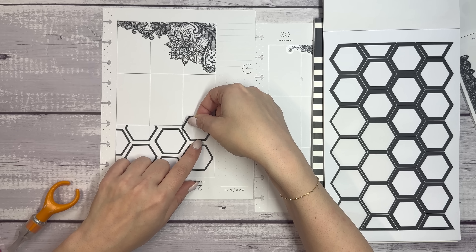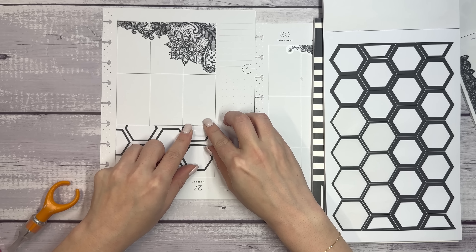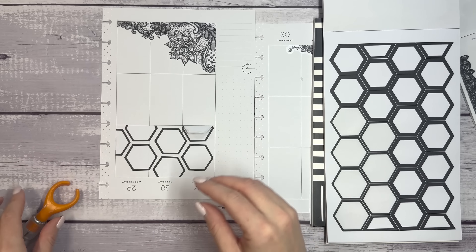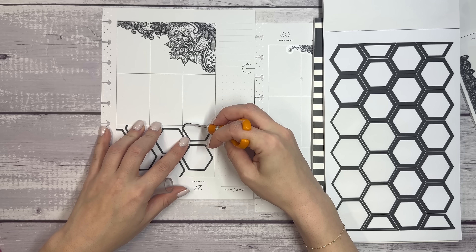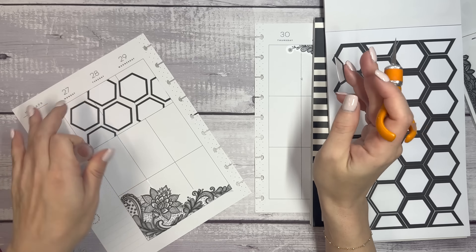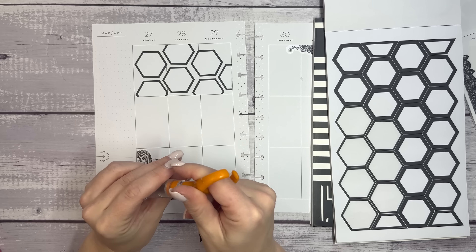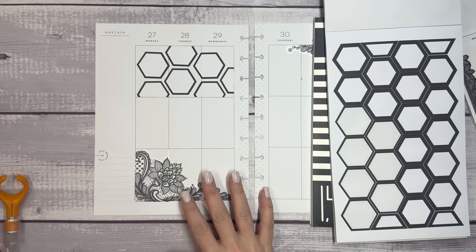So let's get one more. And sorry for all the turning — a lot of page flipping here. And then this one we are going to do the same thing for. Sometimes what I think is going to be a simple spread ends up being a little bit more complicated.